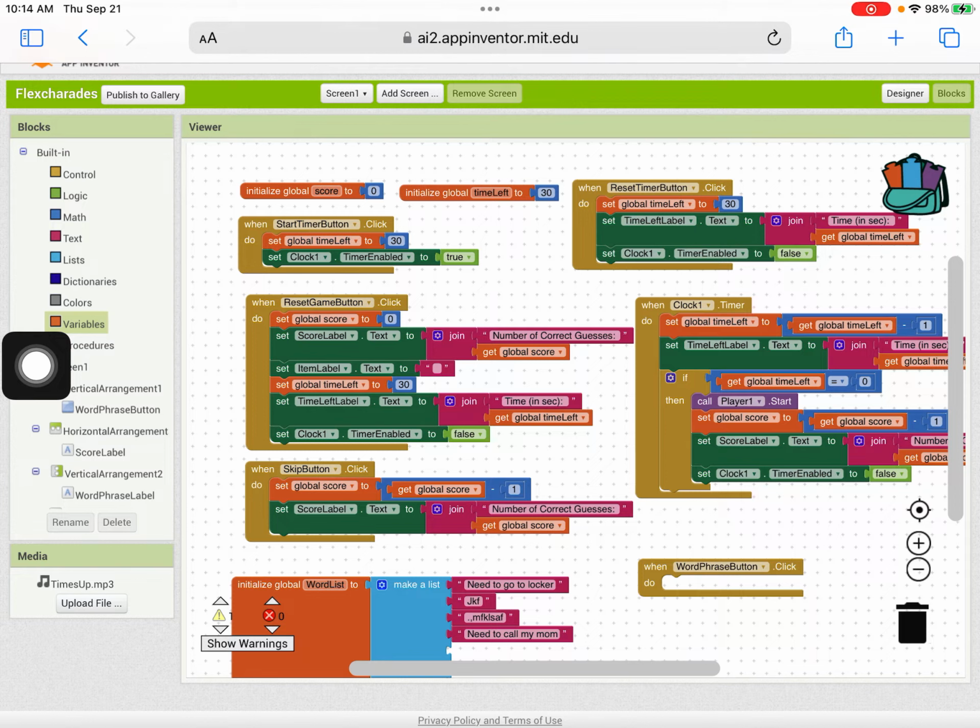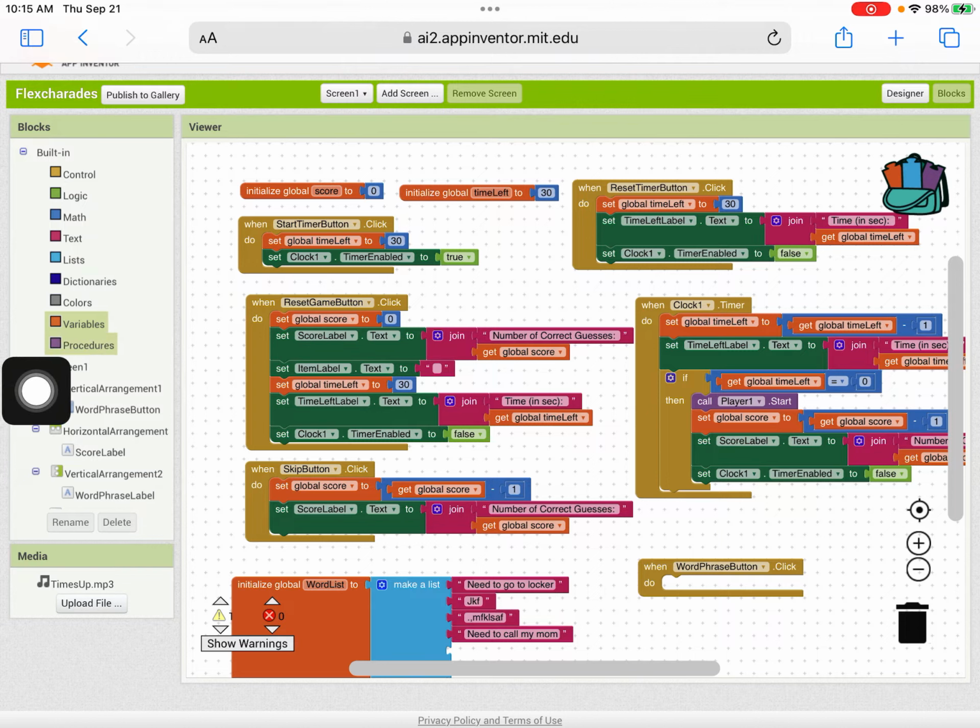If I create a procedure to change my word phrase, I can write that procedure one time and say, if I want my word to change, you need to do step A, B, C, D. And then when I need to put that somewhere, like in my word phrase button, all I have to do is one procedure rather than rewrite my recipe every time.